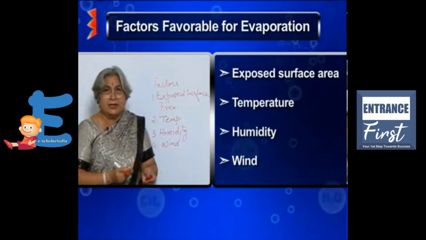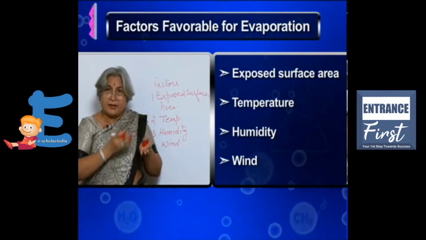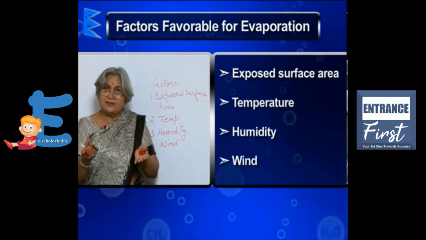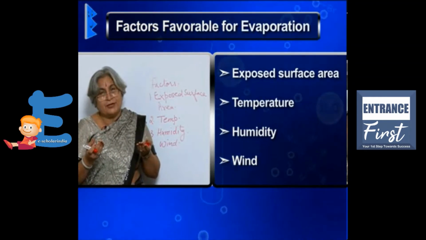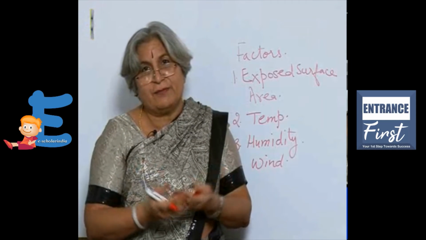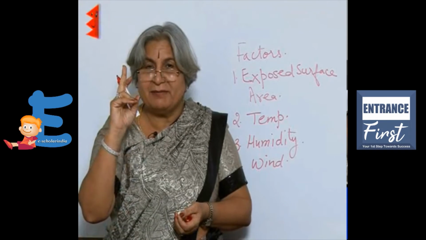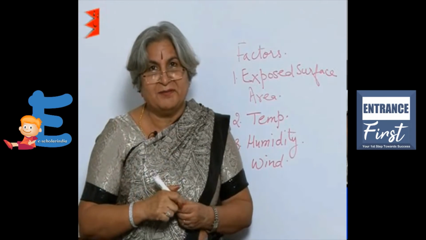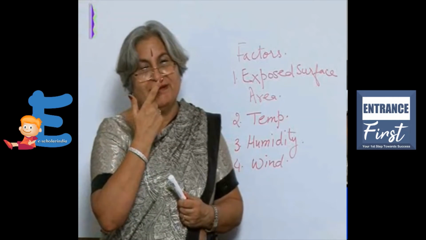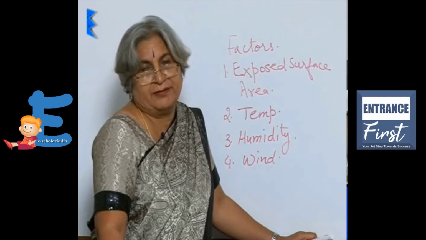When air is blowing, then even when it is becoming saturated with water vapors, it is not humid because air is moving. What is wind? Moving air. So, fresh air comes and it is able to take up more molecules of water. So, when it is a windy day, the rate of evaporation is more, and so the clothes dry faster. That is why you remember you kept your clothes under the fan, because there was then moving air, and that helped to increase the evaporation. Now, what is wind? Moving air is wind.